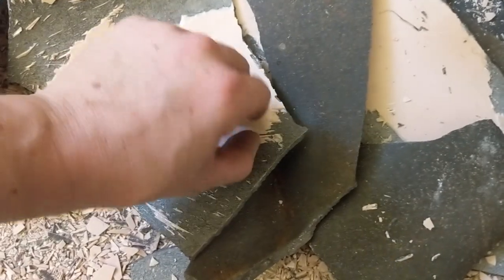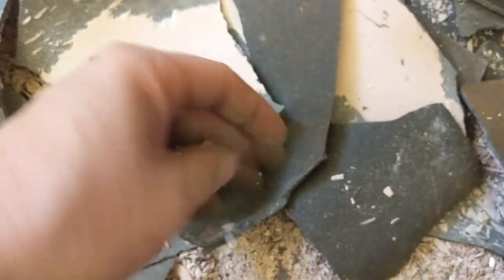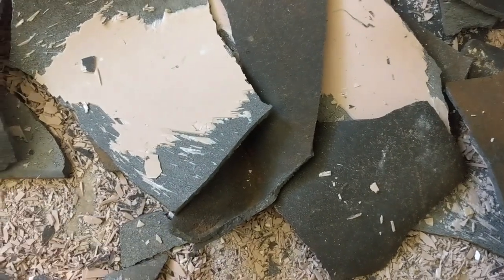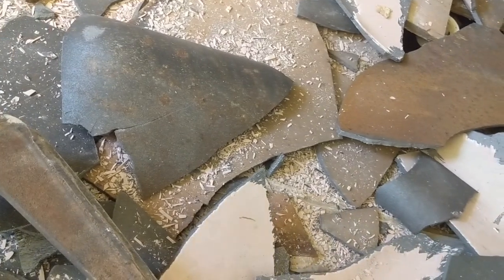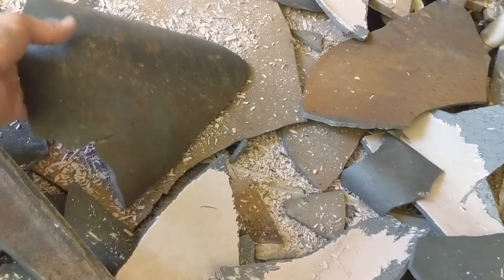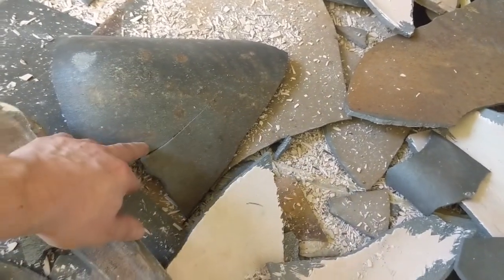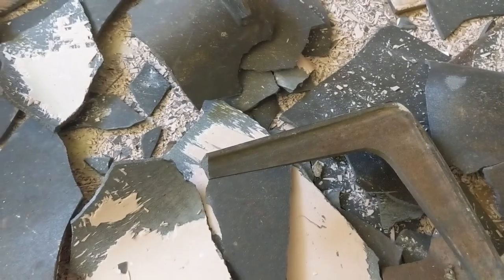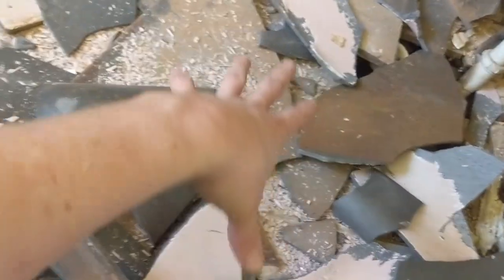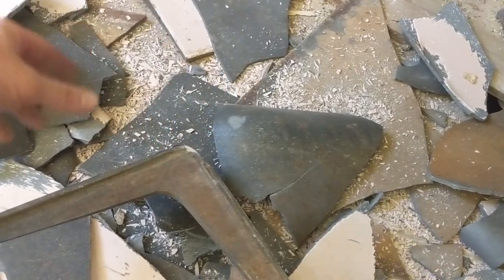Looks like there was a lot of life left in this one. But anyway, this stuff gets really, really sharp, so be careful as you're cleaning it up, picking it up. Also, with some big pieces, you want to kind of work the edges and break off big pieces, and if a huge chunk breaks off, don't worry about it, because once they're lying on the floor like this, you could just hit them again, and as you saw in the video, they break apart quite easily. So you could break these up, and it's more manageable to then dispose of it.